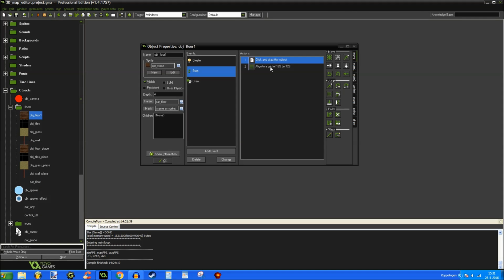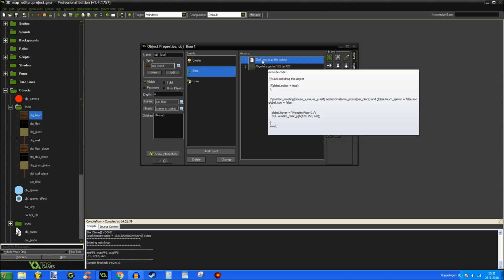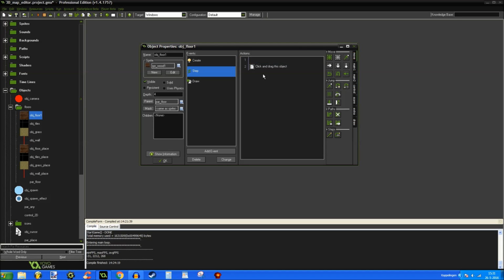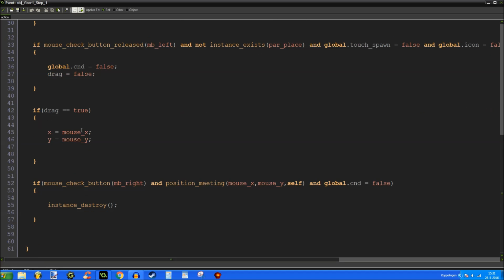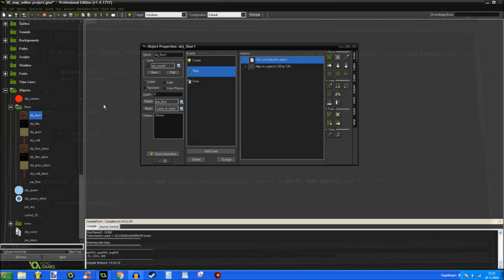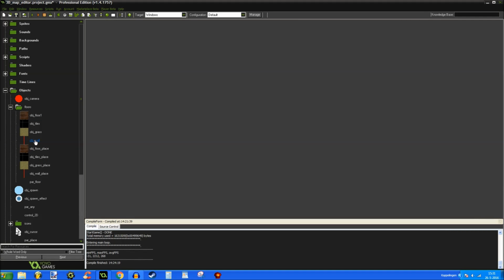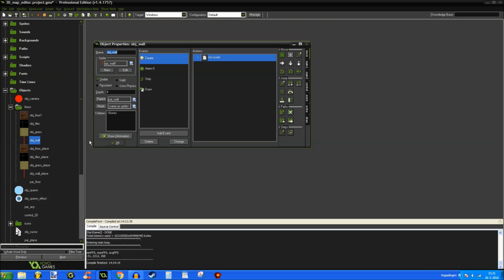This here, aligned to a grid, will be set after the script is executed. If you set it before this, then it will just be following the mouse coordinates instead of aligning to the grid, which is why I place it after the little script. It will not give you an error or anything. It will just follow the exact mouse position. And if you're pressing the right mouse button, you will be destroying this instance, basically deleting it if you don't need it anymore. Right, the wall is just a little different.